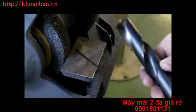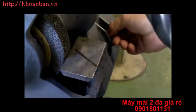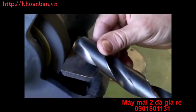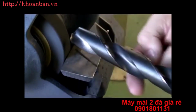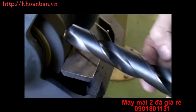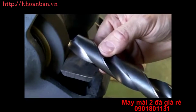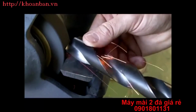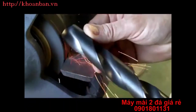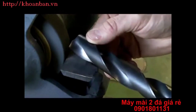Remember, as we're grinding it, we want to quench it on a fairly regular basis. So we'll get this started to grind. Again, I like to hold it in my hand. I want to hold the body of the drill parallel to the floor. I'm off 59 degrees, and I want to hold that cutting lip parallel to the floor. So we'll just touch it. Up, 8 to 12 degrees, back down.